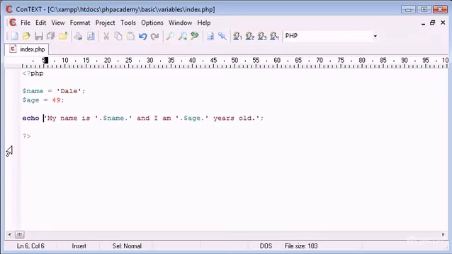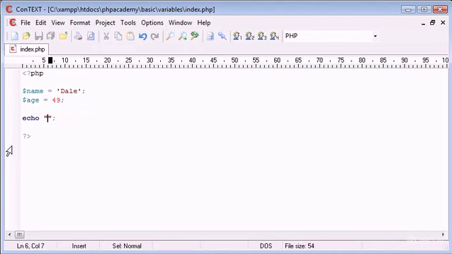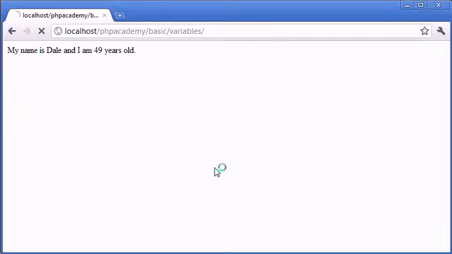Now, what if I wanted to make my life a lot easier and include these variables without all this concatenation business? You're going to kill me after this, because this is a lot easier way to do it. Start with double quotation marks. All I need to do is start out my sentence, "my name is", and then I can just simply include the variable inside it. No concatenation, no ending of the strings that we're echoing, nothing. And "I am age years old". And that's basically it. So by adding double quotation marks in, we've automatically, there you go, nothing's changed.